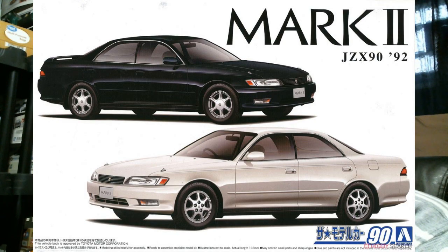Then there's a reissue of the Toyota Mark II from 1992. Basically two trim levels are shown on the box art — different wheels, one has a spoiler. There are just a couple of different little options. They call it a catalog kit in the Japanese modeling industry, meaning it's essentially the specifications you would find inside an auto brochure.